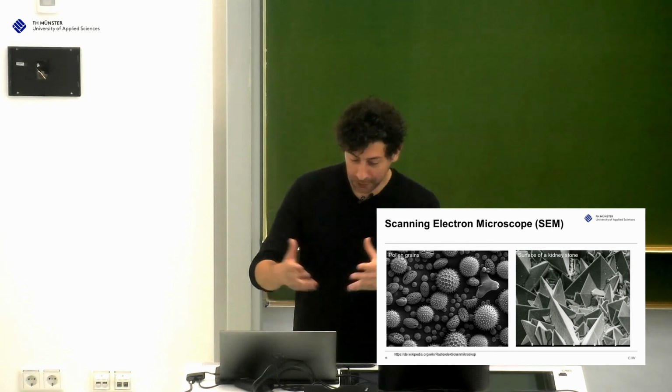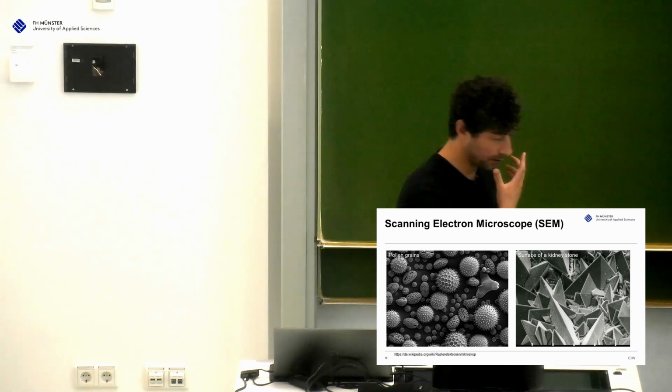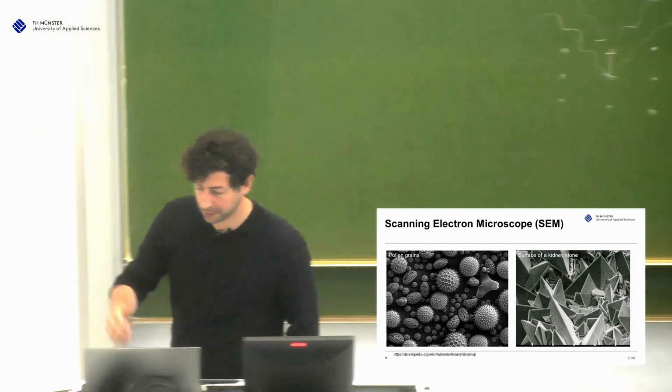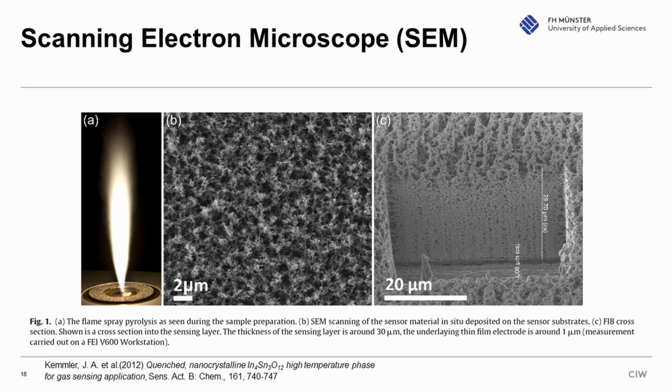Okay, so basically you get these extremely nice images with the SEM, and if you take a look on the internet, you find super cool SEM images of all kinds of millimeter and micrometer structures. For us, it's important, for example, for gas sensors. We talked about liquid flame spray pyrolysis, FSP, to get nanostructures, and these nanostructures are what you see here, a porous layer for gas sensing, right? Gas sensing, the cigarette smoke. I don't know why, but it's smelling like this.